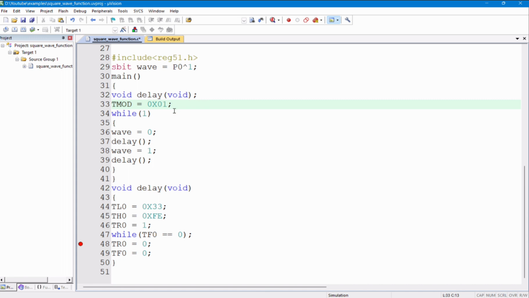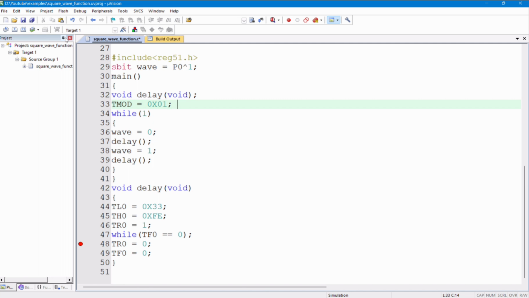TMOD timer is configured only once. That is why it is not included within the loop, because the timer is configured only once. TMOD is initialized with 1. Upper nibble is 0 because I am not using timer 1. Lower nibble is 1 because of the 4 bits: the gate bit is 0 because I am not controlling the timer through an external signal. I am using the timer as a time delay generator, so the next bit is 0. I am using it in mode 1, so it is 0 1. So 0 0 0 1 is 1, that is why the lower nibble is 1.